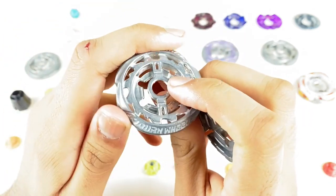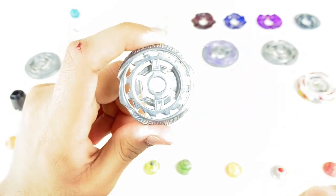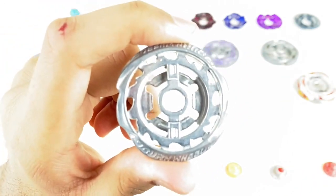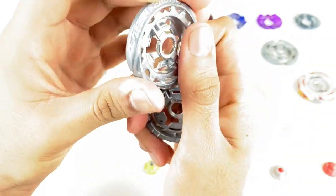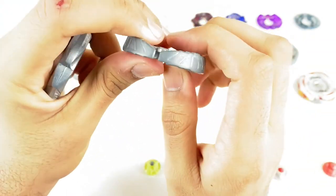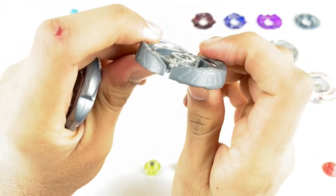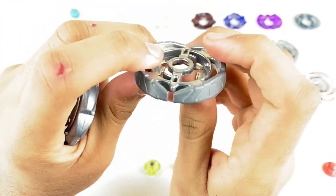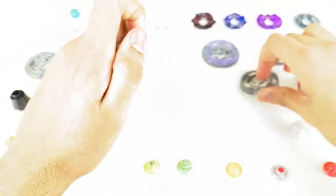Even though there are grooves over here, the shape of it is more circular than groovy, so it is best for something like stamina. And same thing for Eagle. Even though there are little gaps over here, they don't really matter much when it's in battle. This is good for defense too, but I wouldn't sleep on it for stamina type combos.